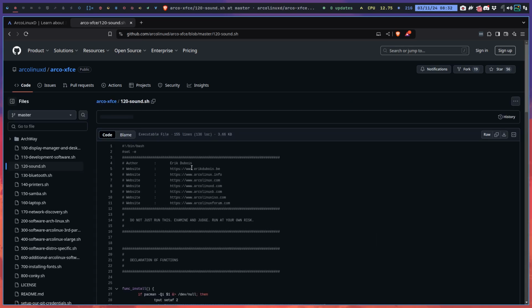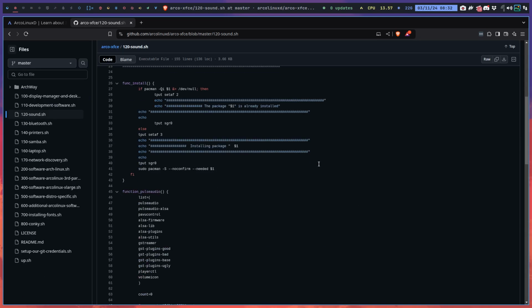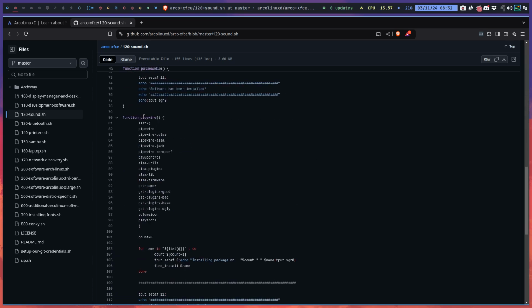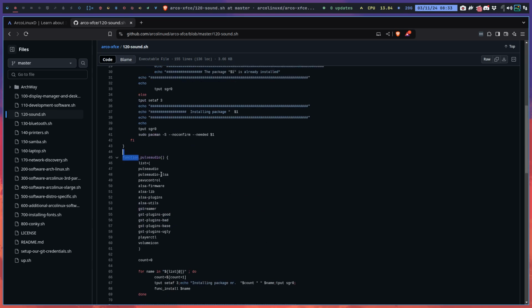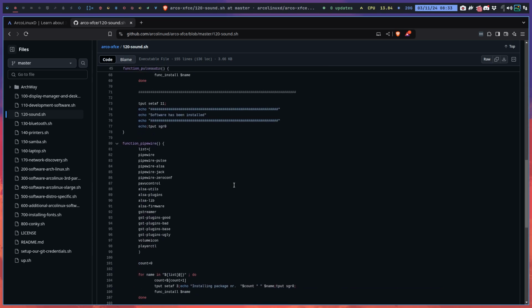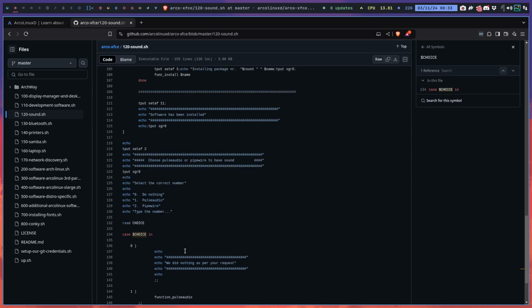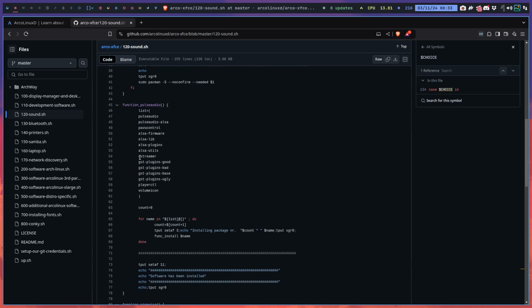And let's assume we are on XFCE, doesn't really matter because they're all the same, because installing sound or Bluetooth is everywhere the same. So sound would be this one, and then you have the question, what do you want, right? Do you want PipeWire? Then you install this one. Do you want PulseAudio? Then we install that one. And if it changes, we should update. But that's here, right? Do nothing. One is PulseAudio, 2 is PipeWire. What's your choice? And then it's gonna go for function 1 or function 2, installing this or that, right?